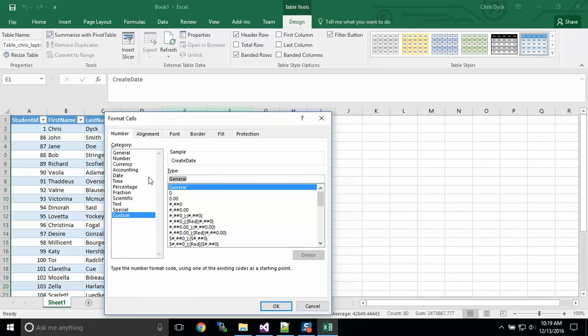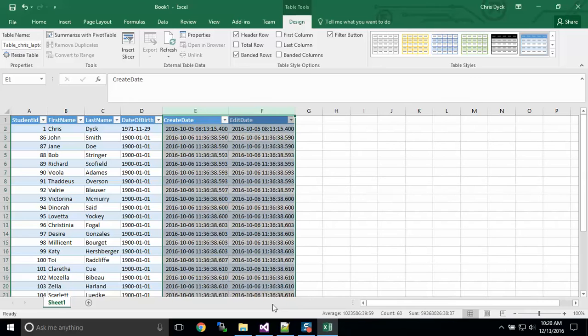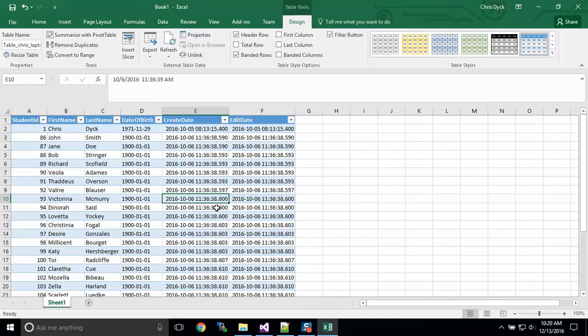From Custom, I'm going to put in the ISO format. So yyyy gives you the full year. MM gives you a two-digit month. DD gives you a padded zero number, so the first of the month would be 01. Next one is hour, so again, it's a padded number, so it's 01 for 1 o'clock. Next one is mm for minutes, which is once again a padded number, and you'll always get two digits out of that. And then we have seconds and then milliseconds down here. We're just going to use zeros because we don't track those, but it does need them to be there. If we push OK, we now have our dates formatted the way Hive will appreciate them.